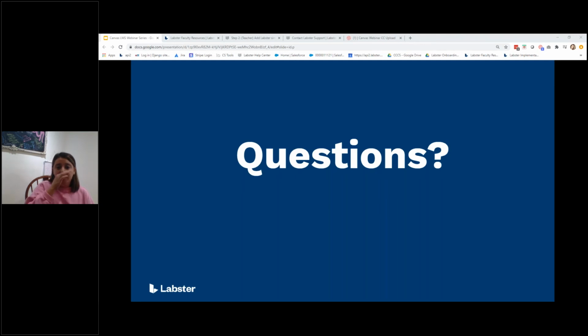Someone asked, is the cartridge system different than we used this summer? If you did use this past summer, we may have sent you a common cartridge with all of the simulations available in our package. You can still go ahead and use that. This is just an easier way to upload customized packages for Labster simulations. So if you don't want to sift through the entire package that we sent initially, you can go to this page and just download a customized common cartridge file that you can upload directly to the course shell.